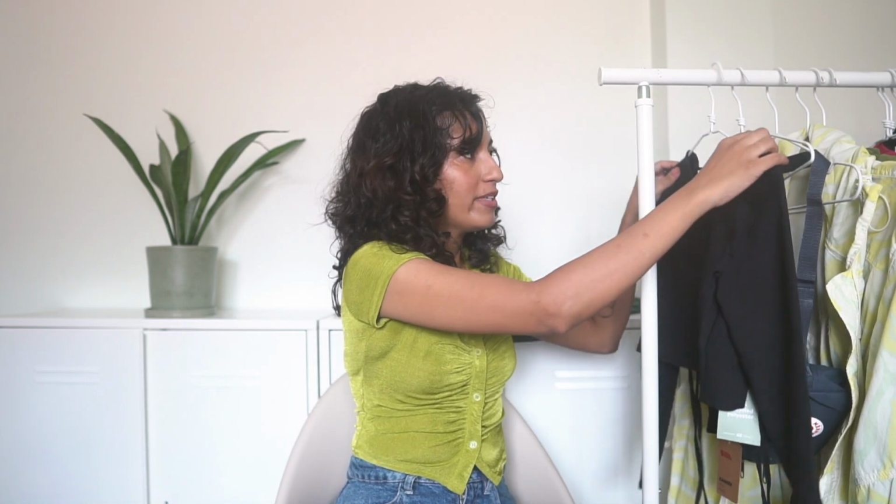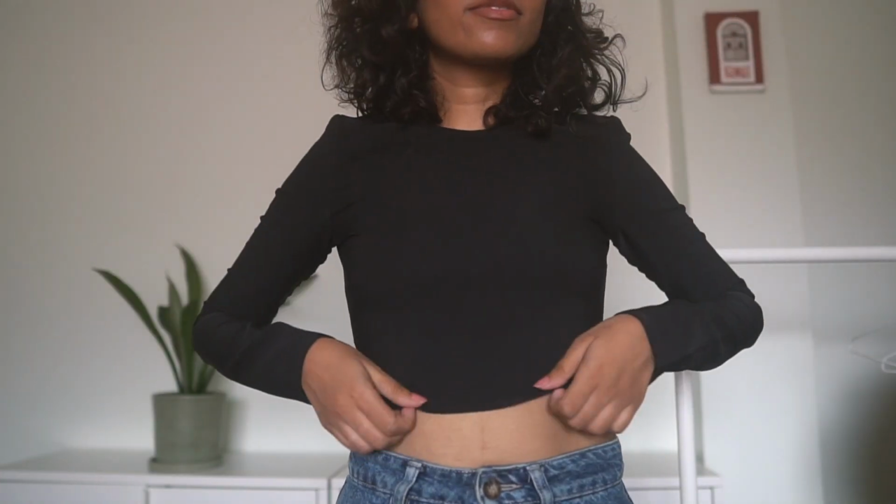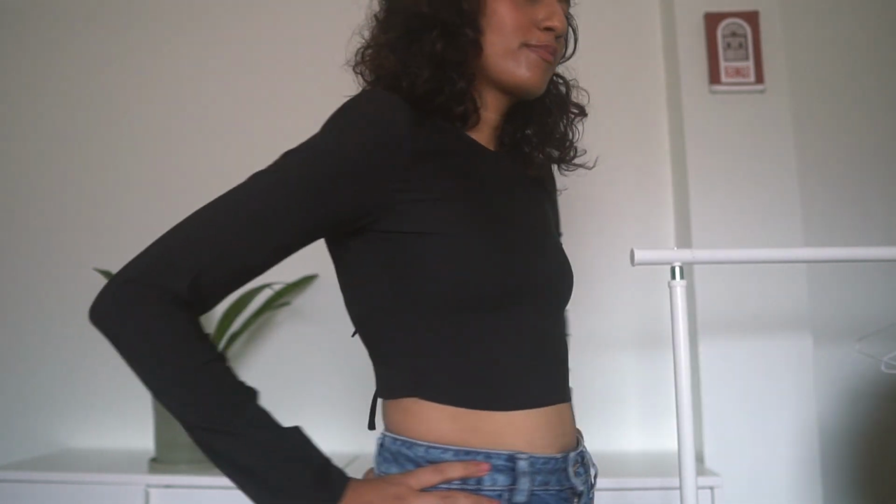Let's just get started with my H&M stuff. The first thing I got is this really cute top. It looks like a simple crop top in the front, but then it has a completely open back with 3 ties. I do have a large tattoo on my back, so I figured it might be something fun to wear. I bought almost all of the other clothing with the intention of getting a lot of use out of it, and with this top, I know it's gonna be a once in a while kind of thing, but I thought it looked cute. It does have a weird, thick, stretchy fabric. It almost feels like swimwear, and it doesn't fit the way I thought it would, but I still like it.